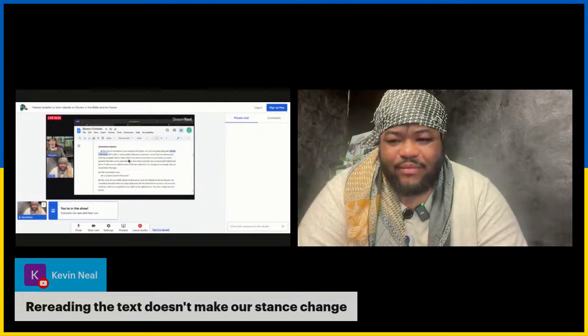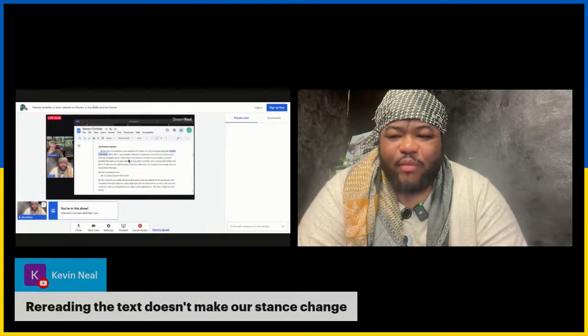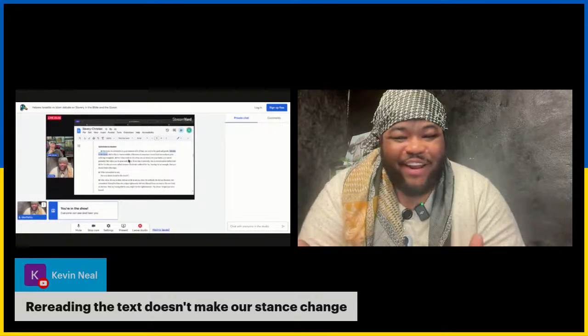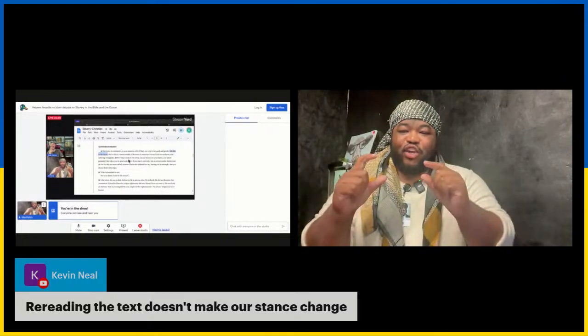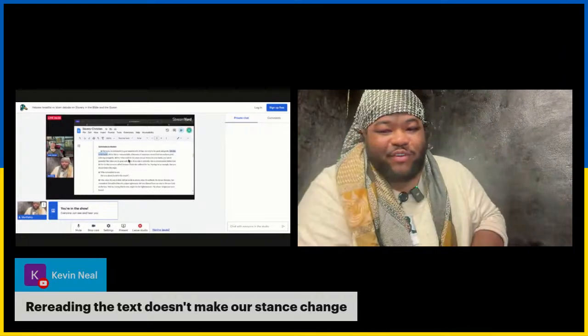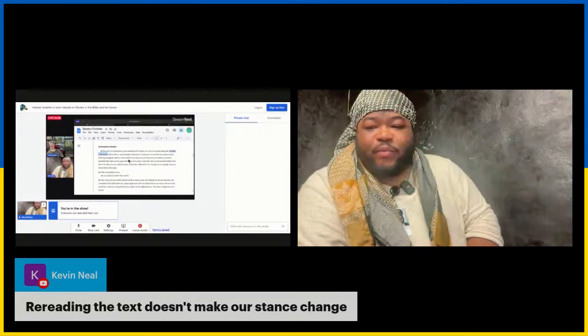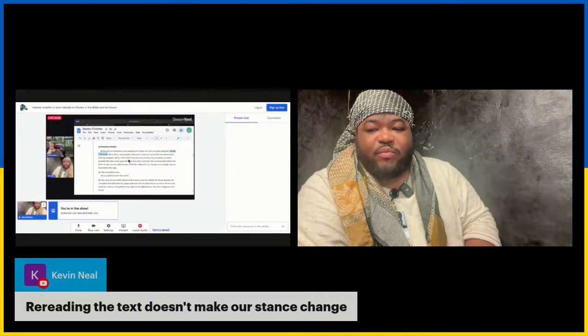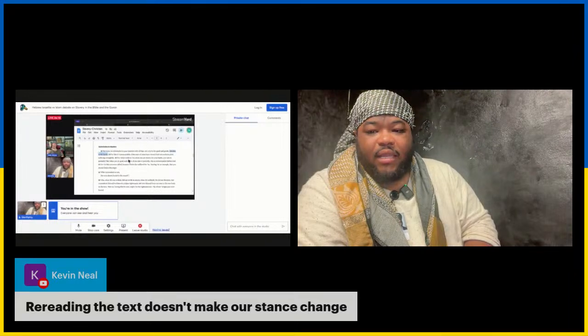Does it mean you fight back? No, it's talking about being long suffering. And it doesn't matter how many times you read it. You only showed me two verses and you forgot the 16, 17 before it. What is this long suffering? It's part of the fruits of the spirit. Do you know what the fruits of the spirit are? Long suffering, what are you talking about?